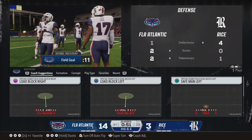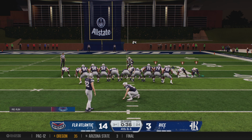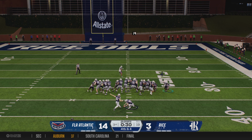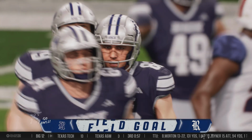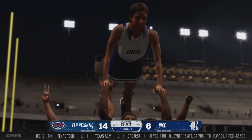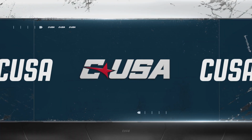Offense facing fourth down. And for the second time tonight, they'll trot out the field goal kicker. Well, they've already made one. The holder will put it down at the 38 for a 48-yard attempt. Knocked it right through, showing that big range from 48 yards out. And that's not the way they wanted to end the drive, but nice job being ready and your field goal kicker coming through and putting 3 points on the board.